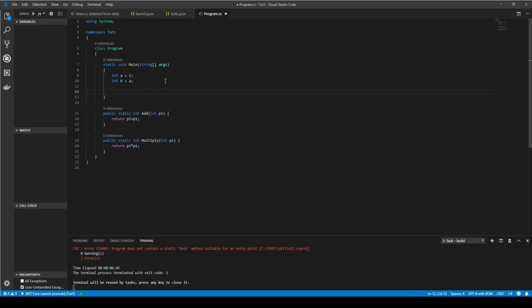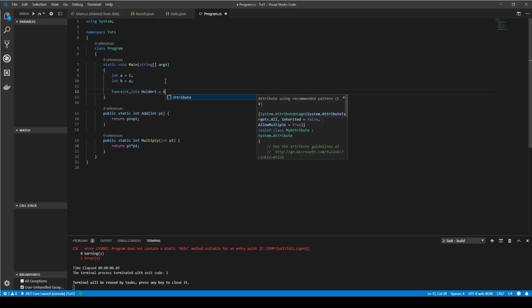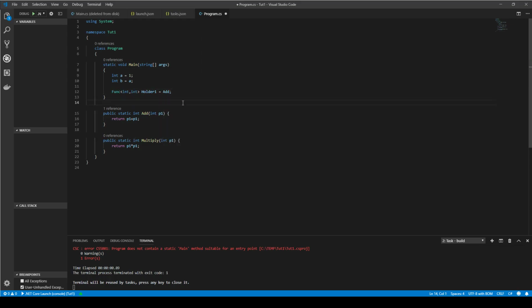There is another way to declare a function. You can do it like this. We are declaring a variable, but the type of this variable is a function that takes an int as a parameter and returns an int as a result.